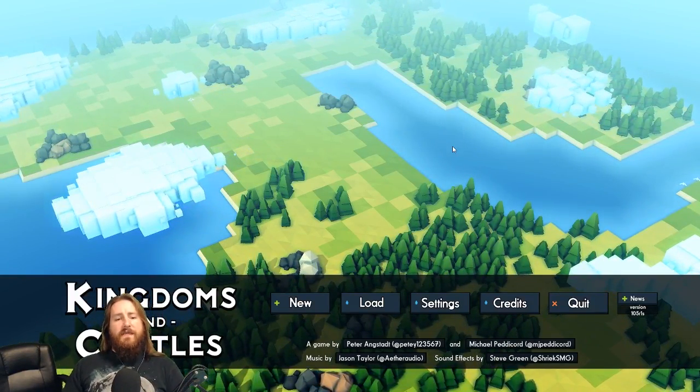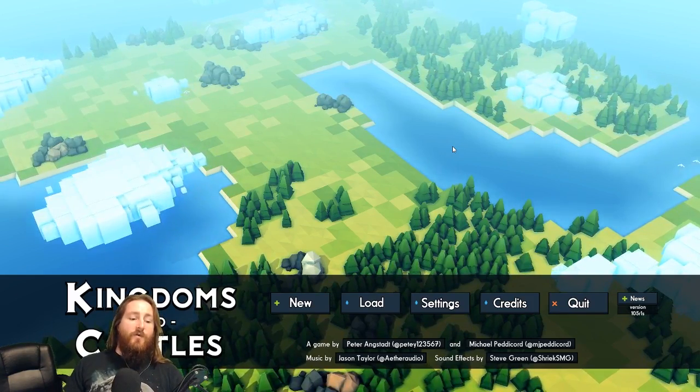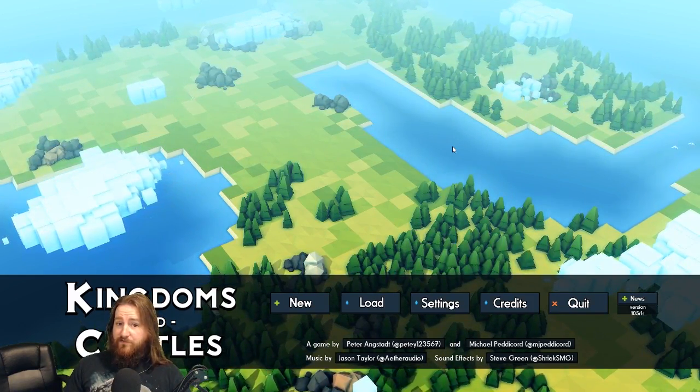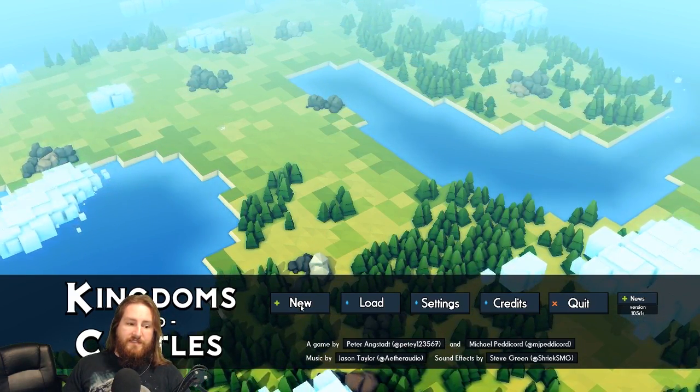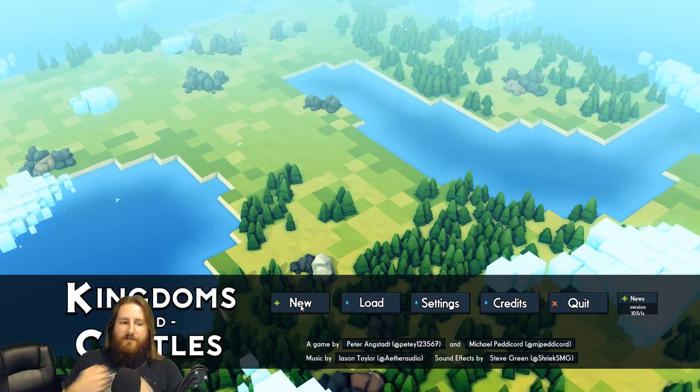Today we're in a game called Kingdoms and Castles. So what is Kingdoms and Castles? It's loud for one. It is a voxel looking city and I guess nation builder. So let's hop right in.